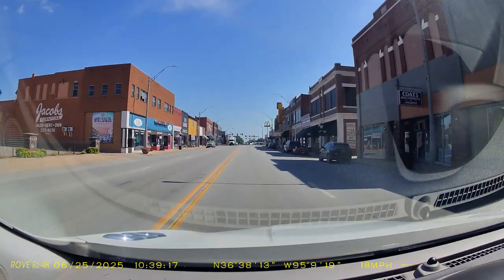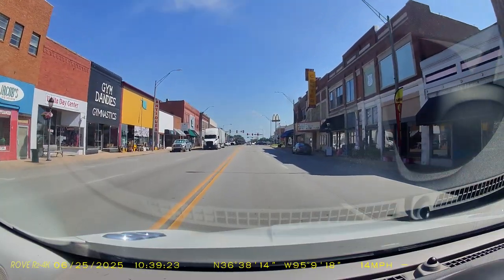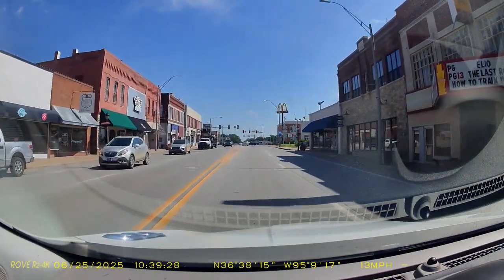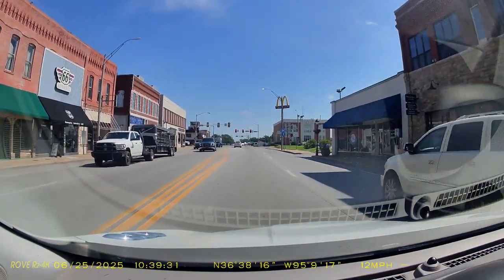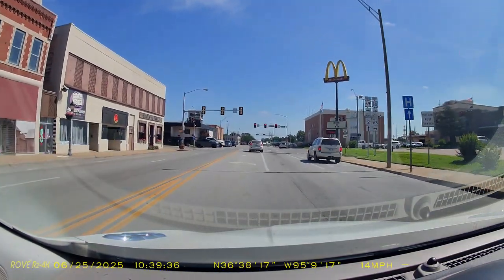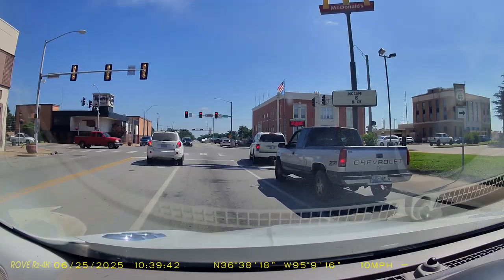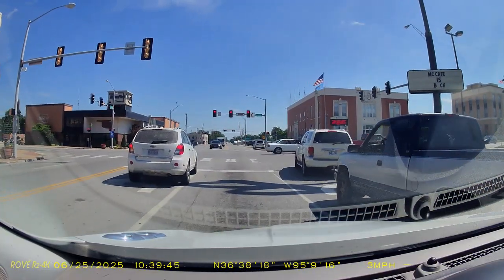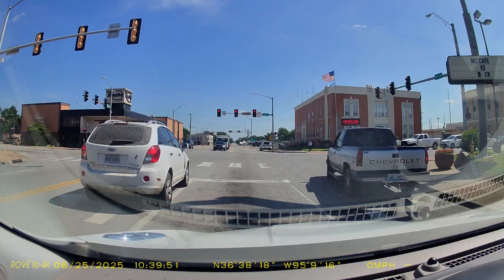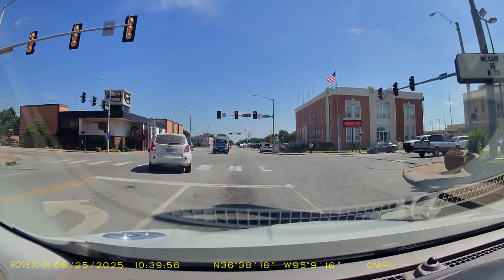In 600 feet, turn right onto East Illinois Avenue, U.S. Bicycle Route 66. No, we're not going there yet. That's what the museum is. We're not going there yet. At the light, turn right onto East Illinois Avenue, U.S. Bicycle Route 66. Then you will arrive at your destination. We're not going there yet. Well, they just about took up 2 lanes. Huh. Well, they did too. Oh, what am I doing? I'm not turning there. Well, I don't know. They need to learn how to drive.